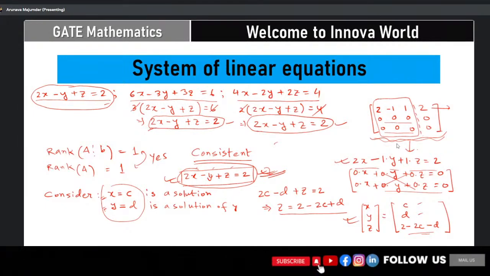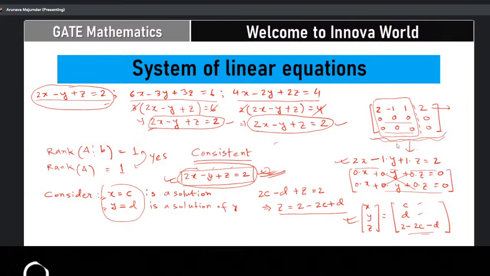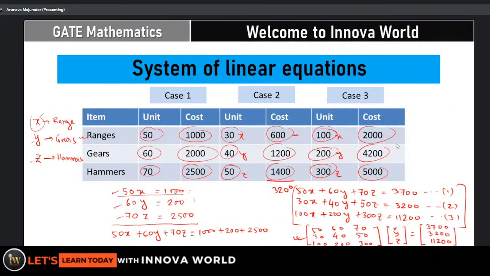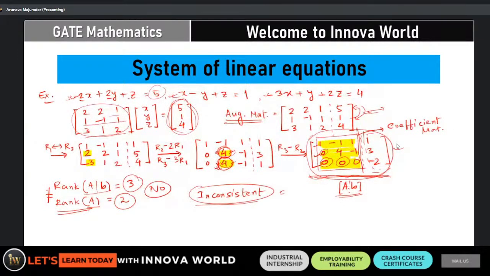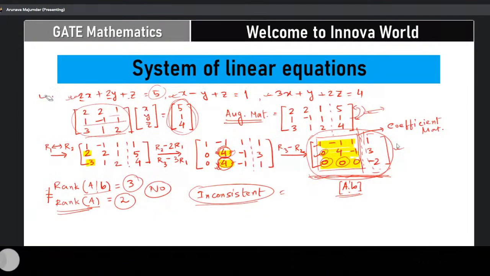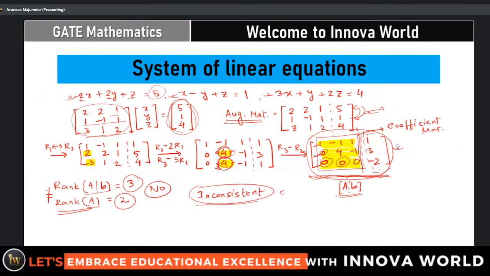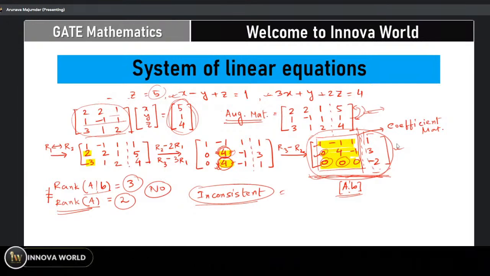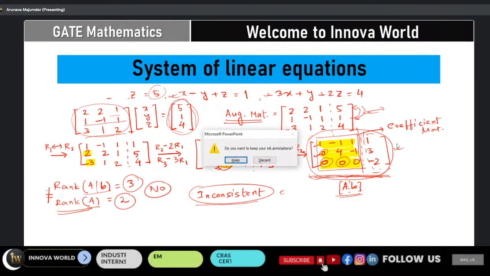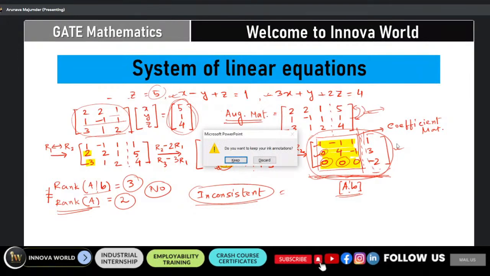Okay, now go to the next row, and let us give you another example of this infinite number of solutions example. Okay, let me use another slide. Let me add it. Just keep it.